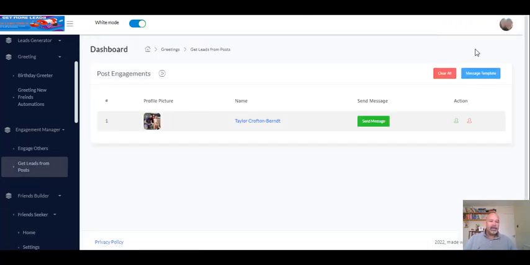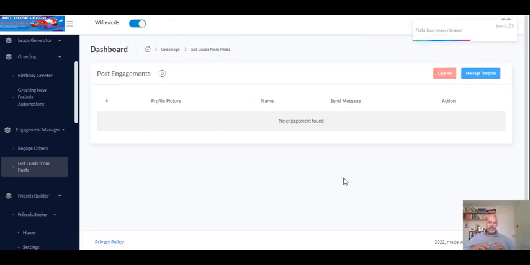So let's clear that. This is one of the most powerful ones again. Essentially, if you think of Facebook as just a pool of prospects that are available, they'll become friends, and then you can begin to communicate with them. You want as many of them as possible. You want to fill up your Facebook profile with all of your niche market, all of your market. So what we want to do is get the right people. So we use this here, get leads from posts.